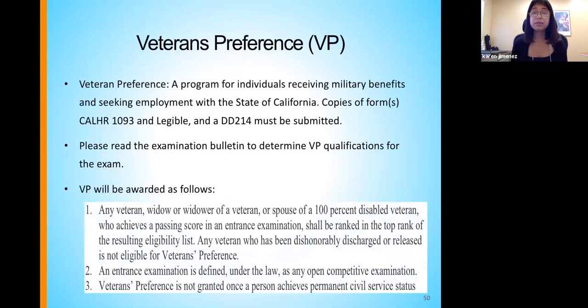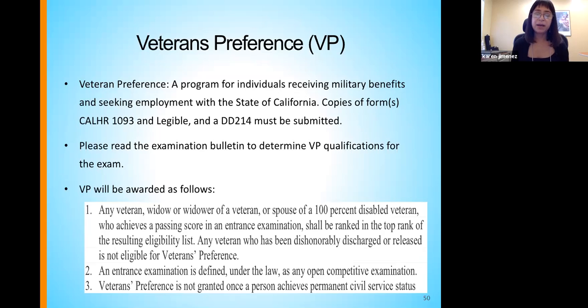Okay. And also the state does offer veterans preference. And veterans preference isn't just for veterans. It's also awarded to any veteran, widow, or widower of a veteran or spouse of a 100% disabled veteran.